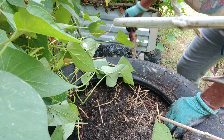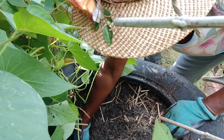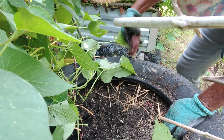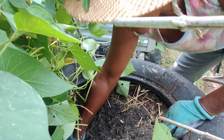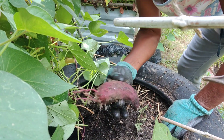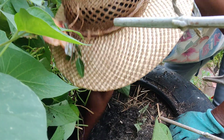Little one. Medium size. Not a bad one. Good size. Nice size for one meal.